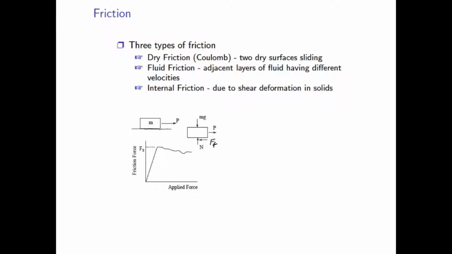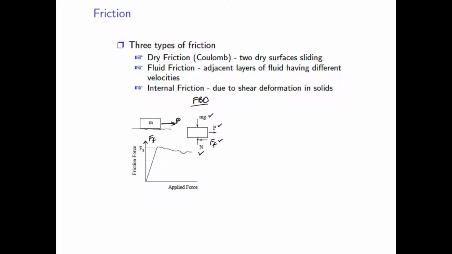So as we take another look at our plot of the force of friction as a function of applied force, what we have is a block sitting on a rough surface. It has an applied force to it, some force P. So all we're going to do is draw a free body diagram. What's that going to contain? It's going to contain the weight. It's going to contain the normal force of the ground, since the ground is now gone. There's our applied force P. And now we've got this force of friction.